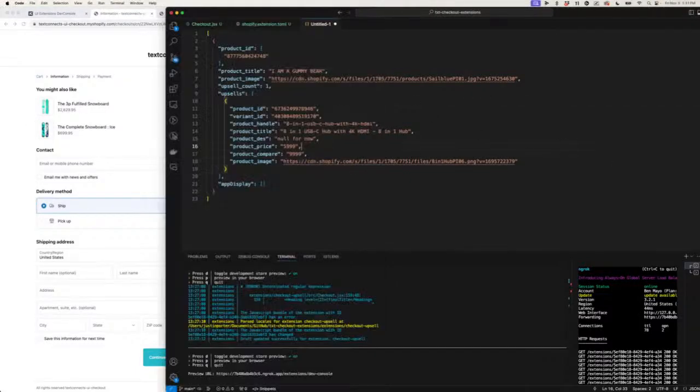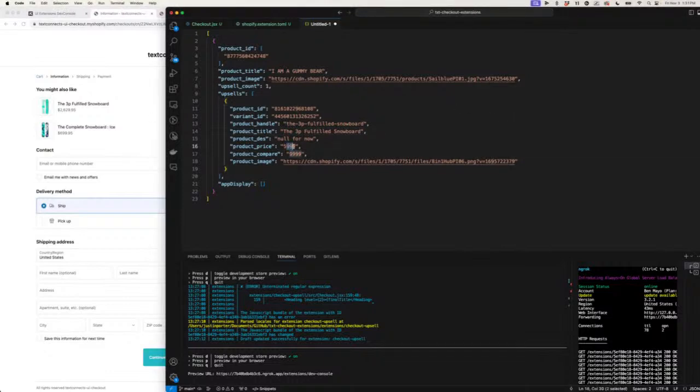So we've got to get product ID, variant ID, handle, title, officially you can have other descriptions in here, and then the price.